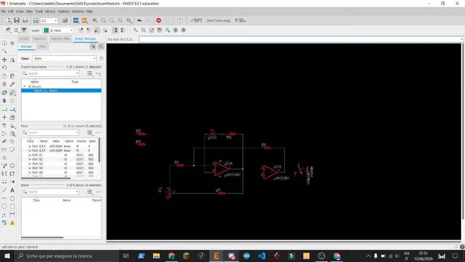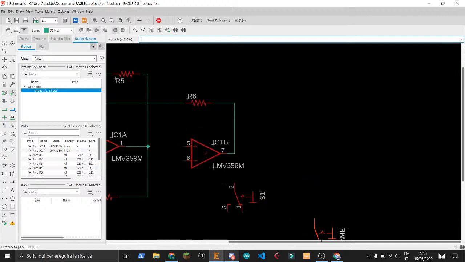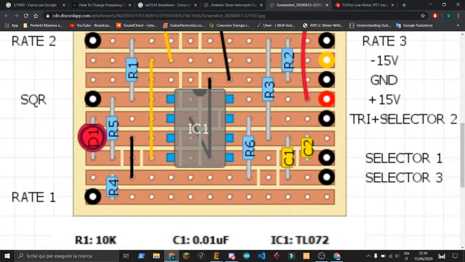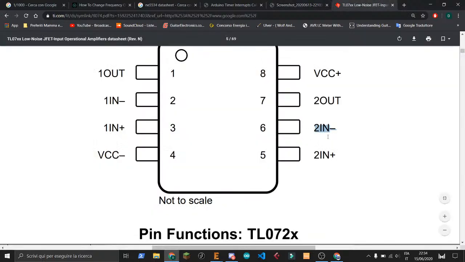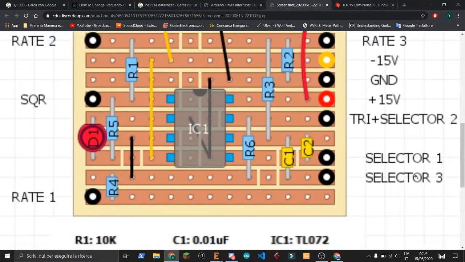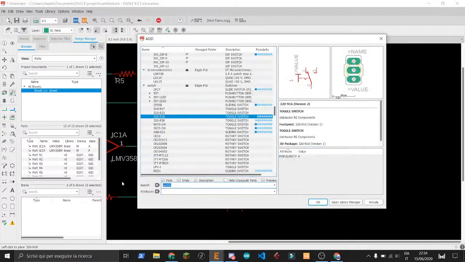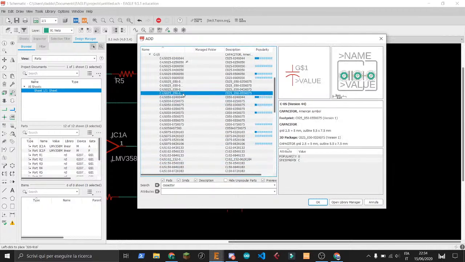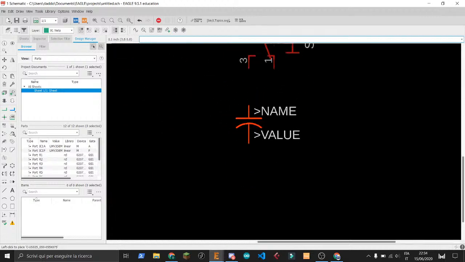And this goes from this. Let me see. Okay. Three selector. Two, one goes to here and goes to this pin here, that's the inverting input. So, okay, let me take two capacitors. Okay, as capacitor, US. Yeah, that's good enough. Yep, and I should be able to do that. I should be able to do this.